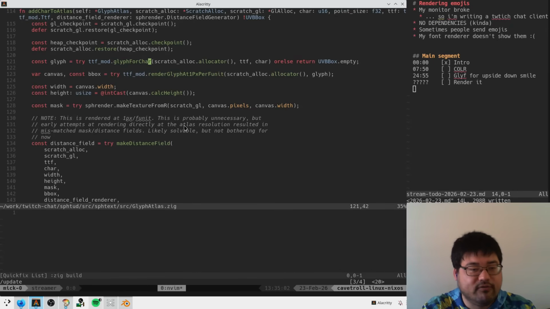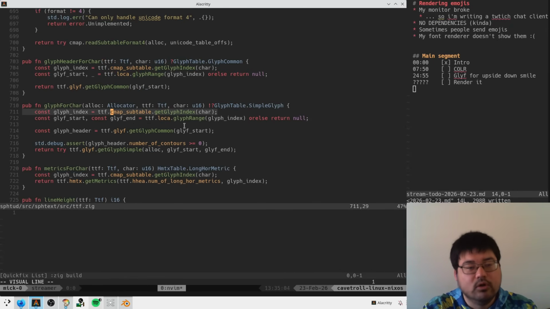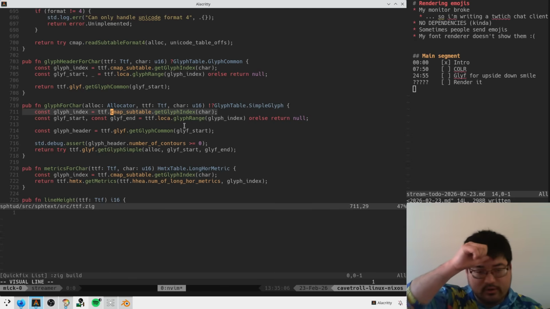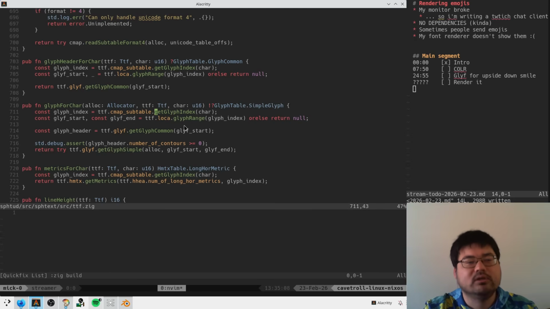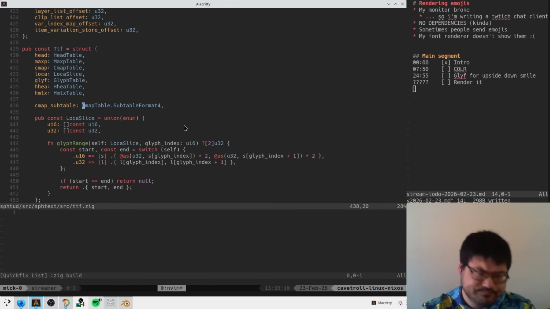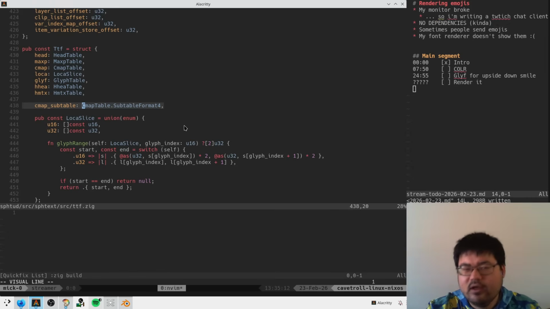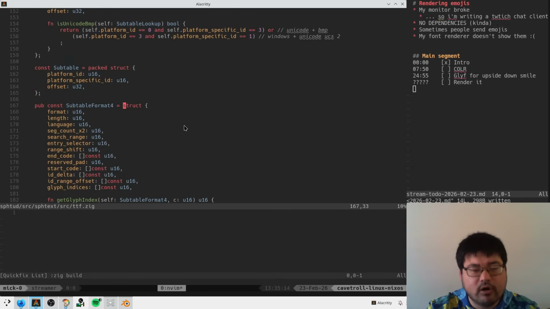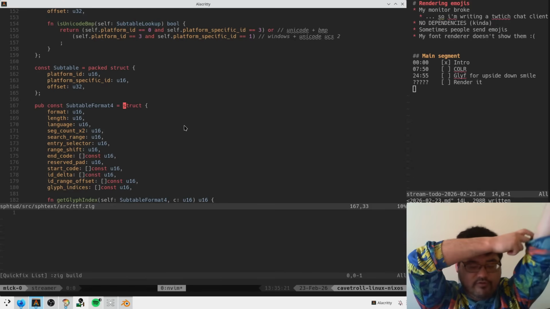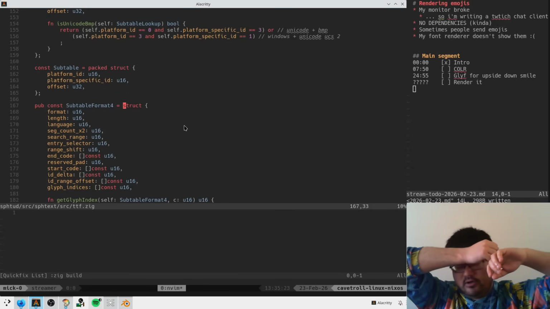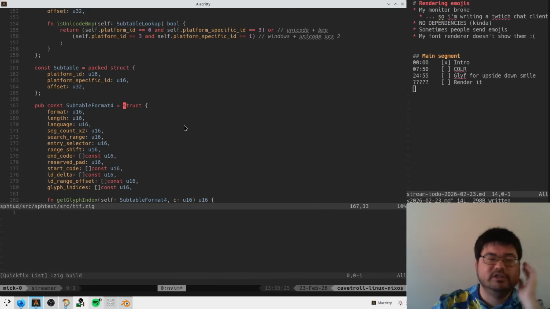Here he calls glyph for character, who looks up in the CMap table, which is character map. He's like, which glyph is associated with this thing? Now, if I remember correctly, there is this thing called CMap subtable 4, which says, hey, here are a bunch of ranges of character codes that we have in our table.